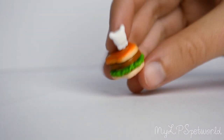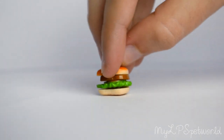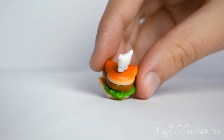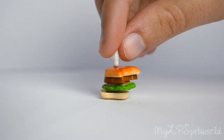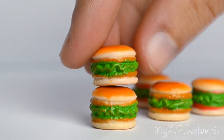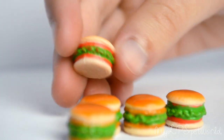So now we actually have one of the burgers, and it's this little cat burger. And the cool thing with this one is that you can take it apart and see all the ingredients used to make the burger. So when you're done, you can just put this little stick in it and the burger is going to stay all together. So now I have some normal burgers, and I really like these because the texture of the lettuce looks really cool. I also really like the bottom of the burgers and the top because it actually looks like a real burger.